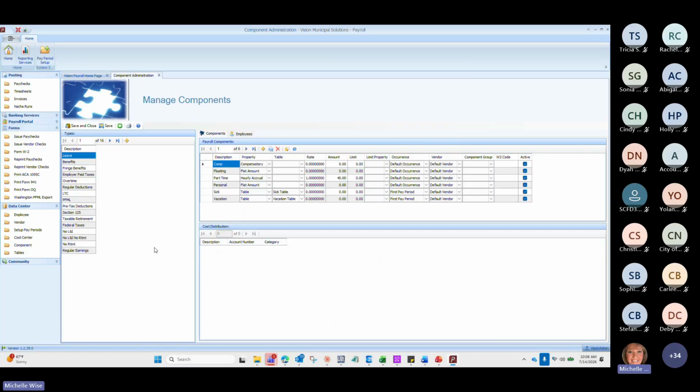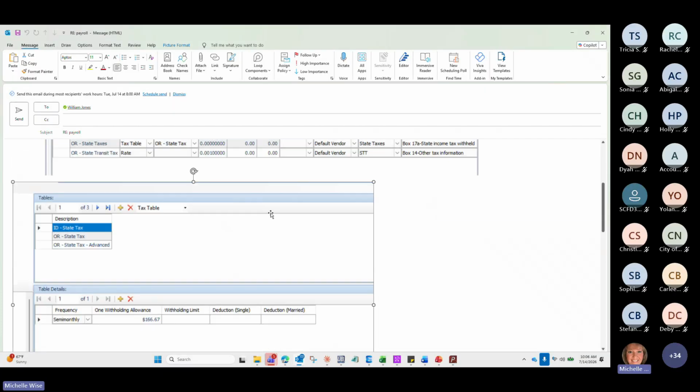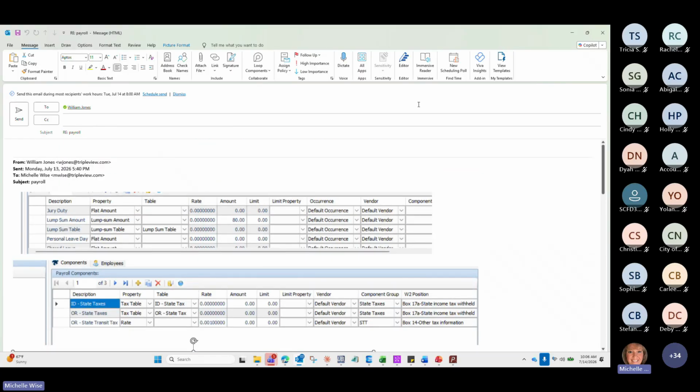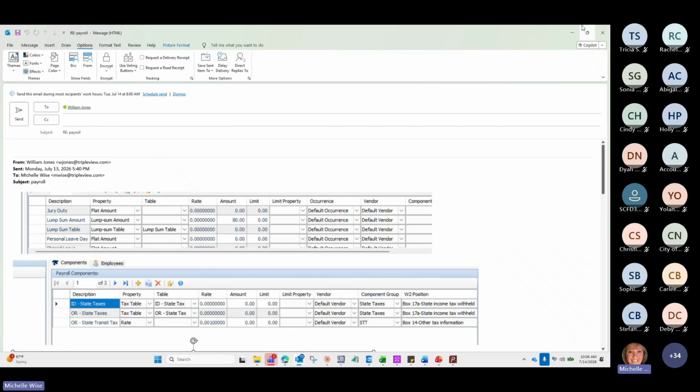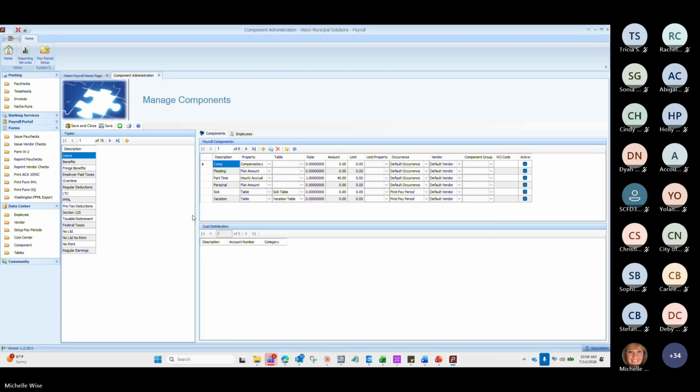We have a couple of our customers who have been wanting the capability of setting it up so that their state taxes for Idaho and Oregon can go across.